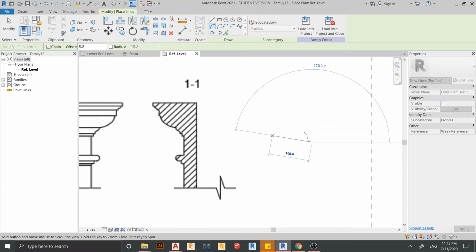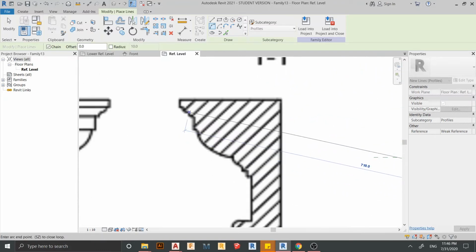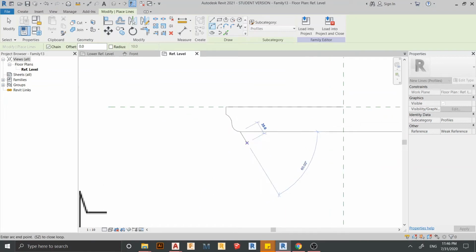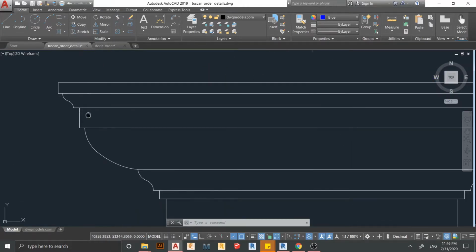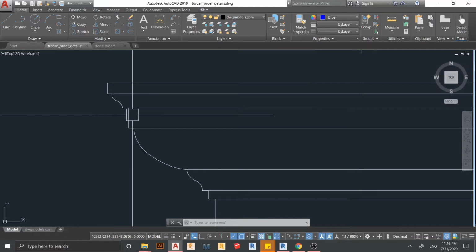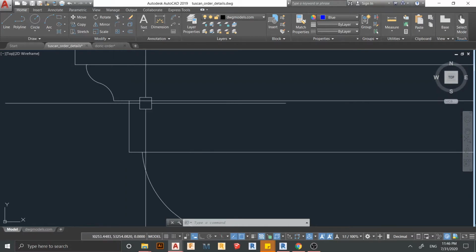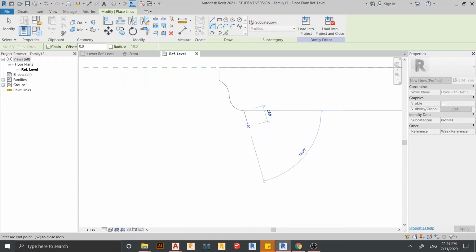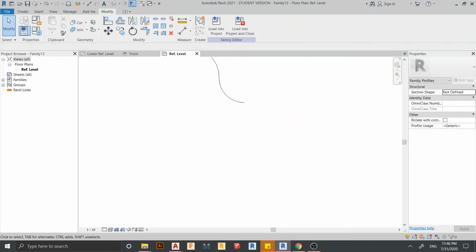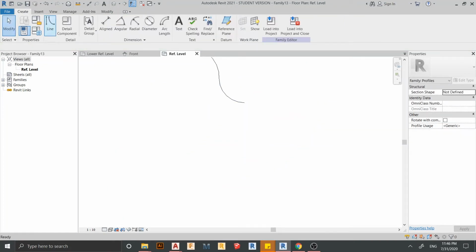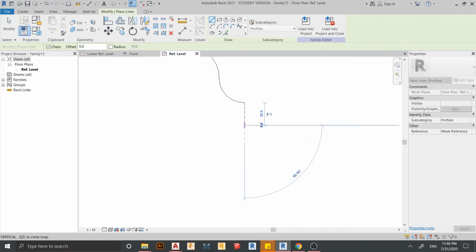Okay, this one I think I can't see so clearly. Let's switch to use the CAD file, it's better I think. Here use Alt and Tab to switch window. Okay, so this one we need to go in. This one 20. Okay, using line is better. Again I'm going to continue creating my line 20.